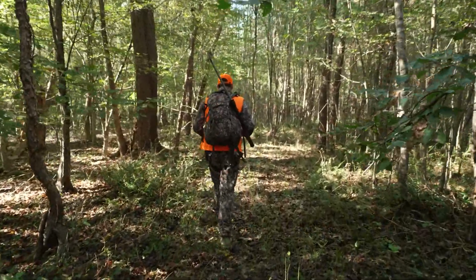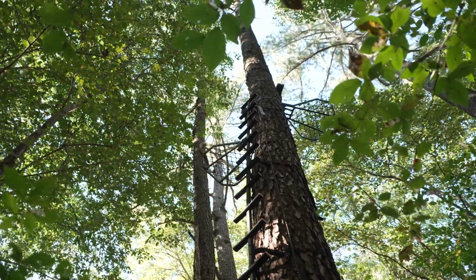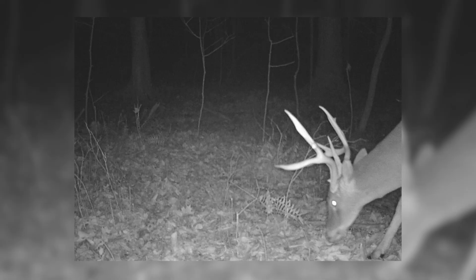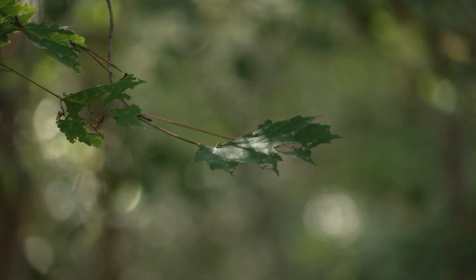We're all settled into the stand here for this afternoon's sit, and we're back in an archery set that I put in early season. The acorns were dropping back then, and the acorns are dropping now. They haven't been hitting corn. We're hoping they make the transition back from acorns to corn and feed their way through here. We had a decent mature 6-point, a nice 8-point on camera here about 2 weeks ago, so we're still starting from scratch on this property, so no better place to start than the stand we already had on.